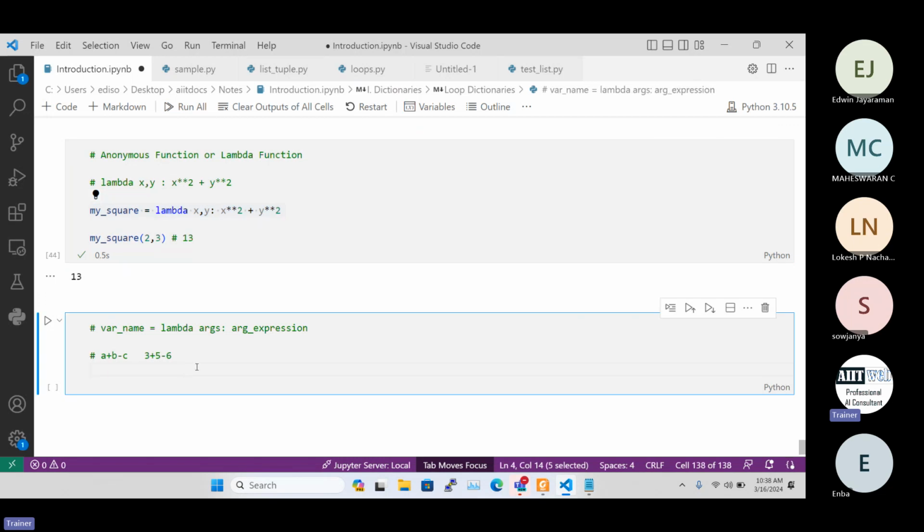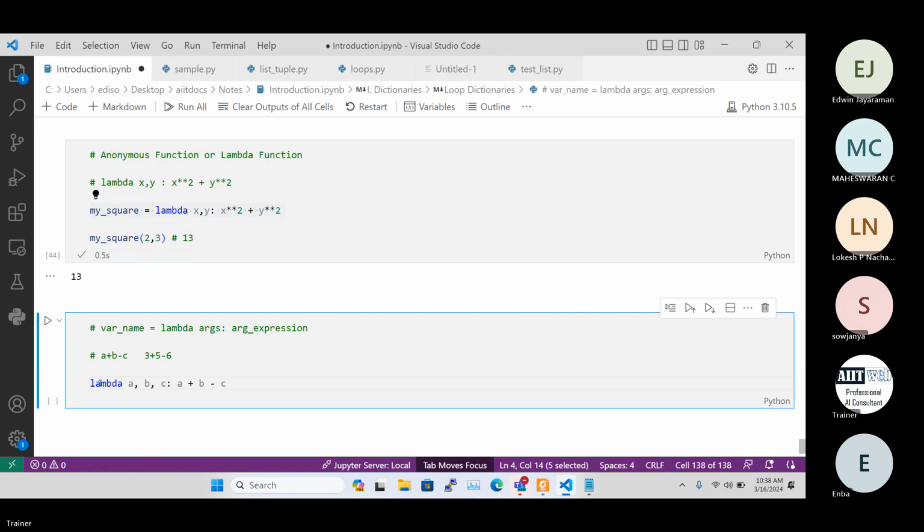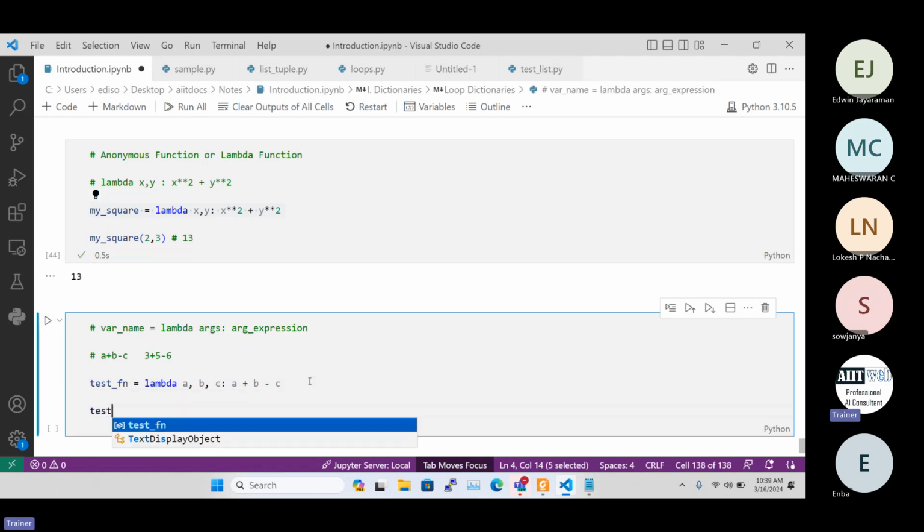Okay, let me take this one. Whatever was shared, I will try to execute this. I'll just call it test function. Now I'm going to call this test function with the values I have.